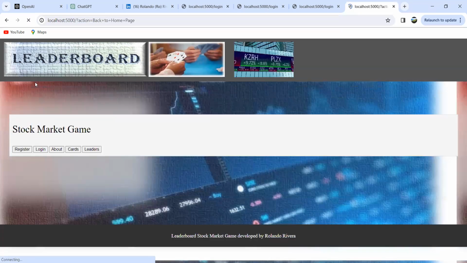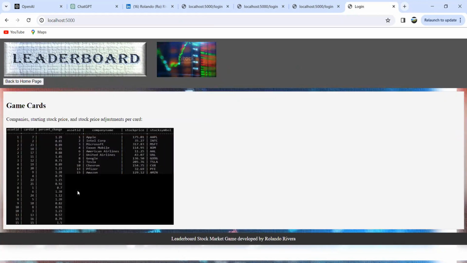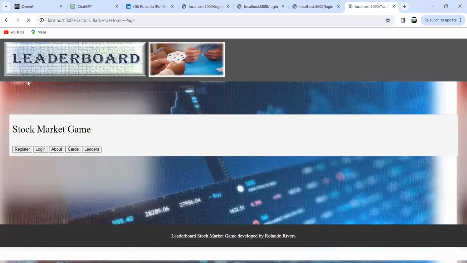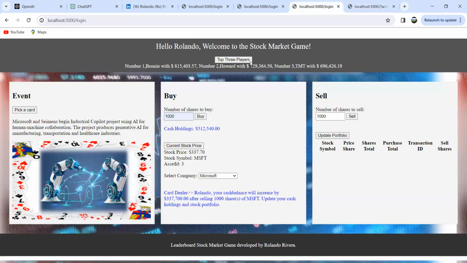Other features to come will be updates in the card section. I'll actually show you the cards here so you can take a look at what they are when you log in. If you're new to the game, you can get a feel for what changes the stock prices, what the conditions are, and what the art behind the cards is. I kind of like the artwork and the photography that I picked. I can easily change the theme by just changing a couple values in the database and a couple image files. This can be a completely different set of companies, right? With completely different artwork, completely different reasons why those particular stocks go up and down.